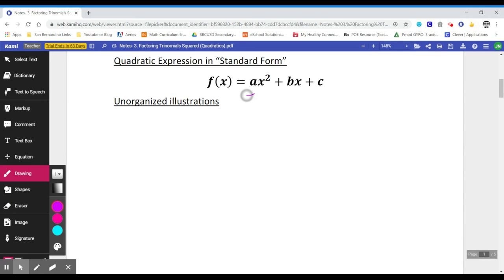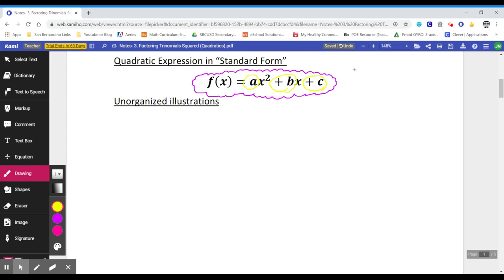So remember that equation because you're going to be using it basically for the next month or so, for quite a while in this class, because we're going to be talking about quadratics for most of the month. So just FYI. If you notice, the coefficients are the terms in the front, right? So we have three coefficients. We have the coefficient of a, which is in front of the x squared. We have the coefficient of b, which is in front of the x. And we have the coefficient of c, which does not have a variable at all.